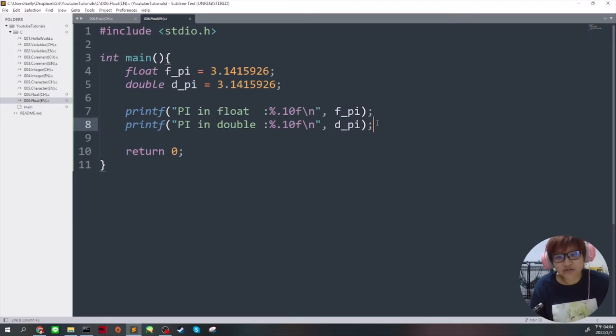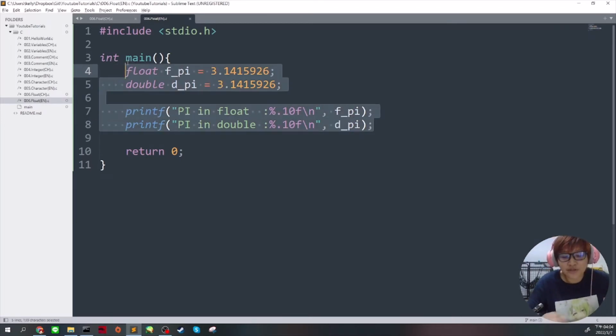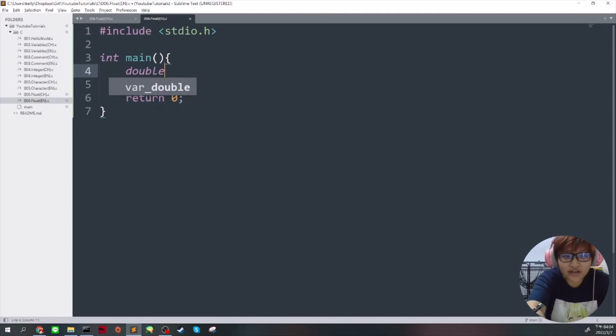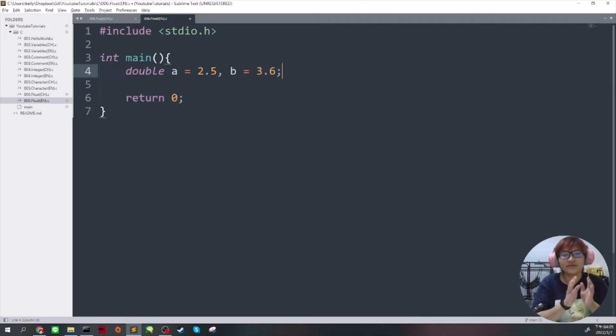As I said, in modern computers the hardware is not so expensive nowadays. So only use float when you are in a very restricted situation, or just use double. Use double and you can avoid a lot of trouble.